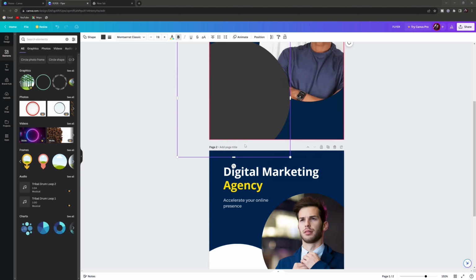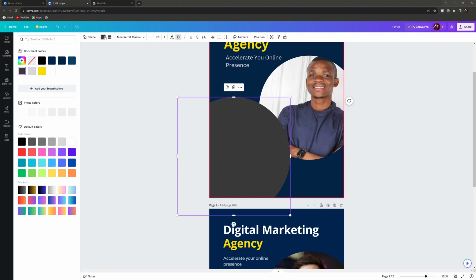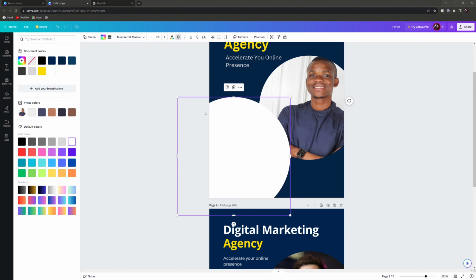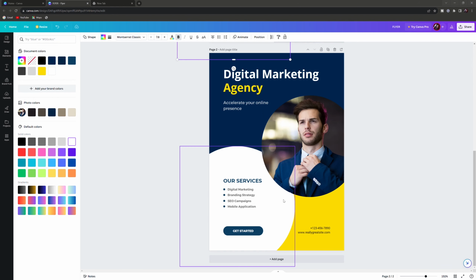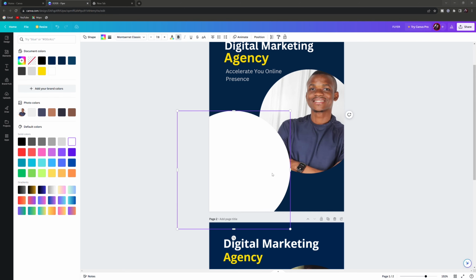So this circle is white. Go ahead, click your text. When you select the circle, you are going to see the color bar. Select white, and it's going to be okay. Now this is the thing. You can see that here the picture comes after the circle. Okay. Now what we are going to do is send this circle inside.